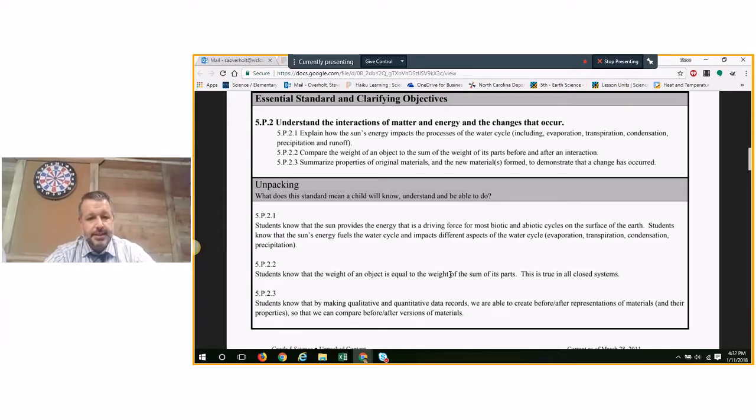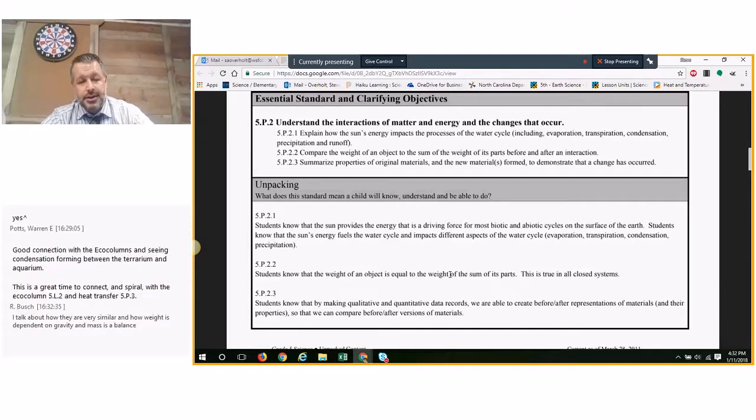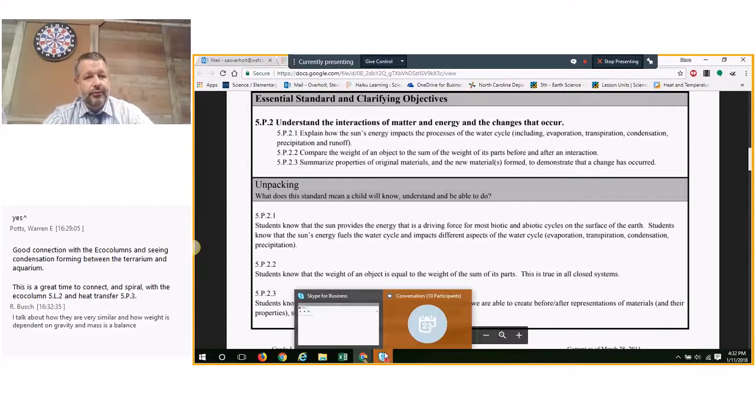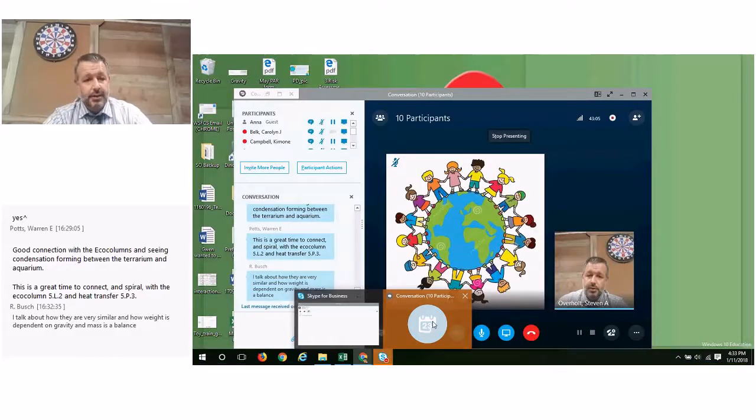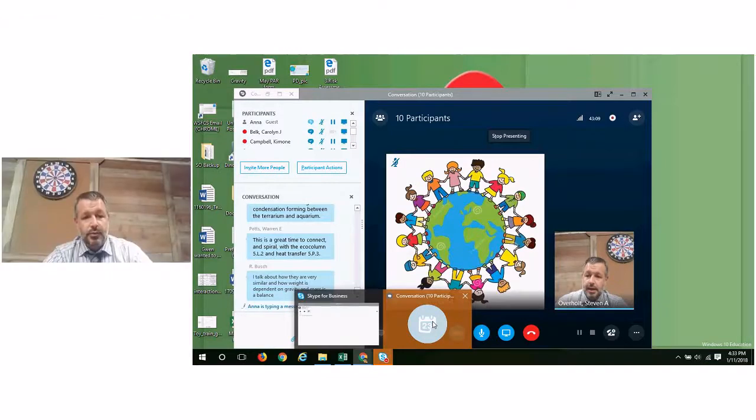Because if we start getting into mass, we could be creating a little bit of misconception, and also that puts us not teaching it to the standard, and then they get a question on weight and they might not understand it. So we want to make sure that we're teaching it the way the standard is written, thinking about science not just as this year's science stuff, but as a student's career of science, the whole story of science for your students, starting in kindergarten or even pre-K and working its way up to high school and preparing them to go out into the real world after that. So we are going to look at it that way, in how we're talking about weight.